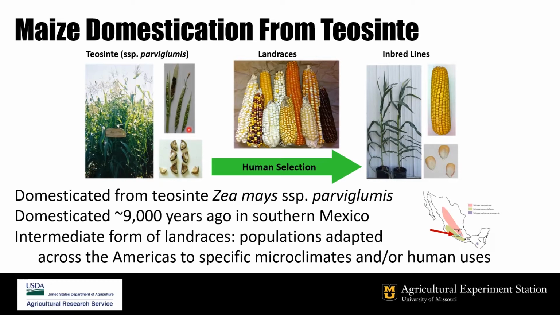In addition, the Teosinte seed is enclosed in a very hard fruit case that surrounds the seed. And so these hundreds of little tiny ear structures with their very difficult seeds that are enclosed in these fruit cases on this highly tillered plant was very hard to harvest and to use as a crop. And slowly over time, people began to domesticate it by selecting the traits that were important to them to slowly transform it into the corn that we know today.